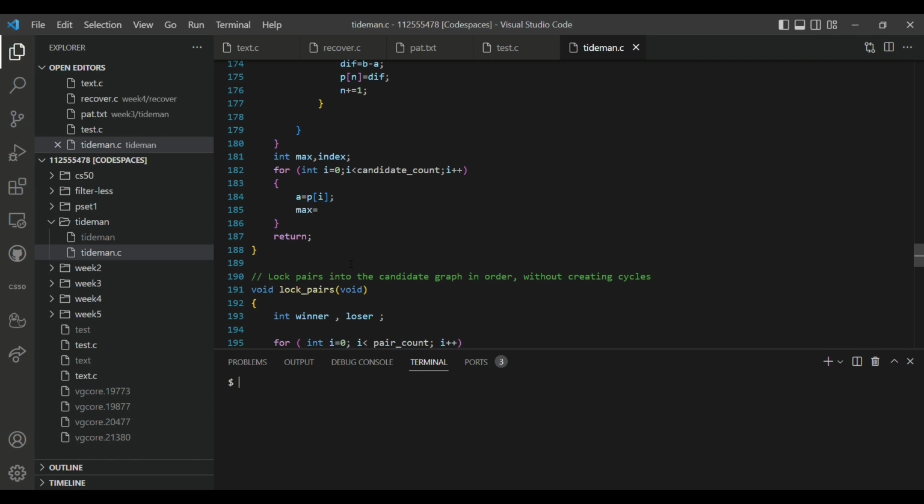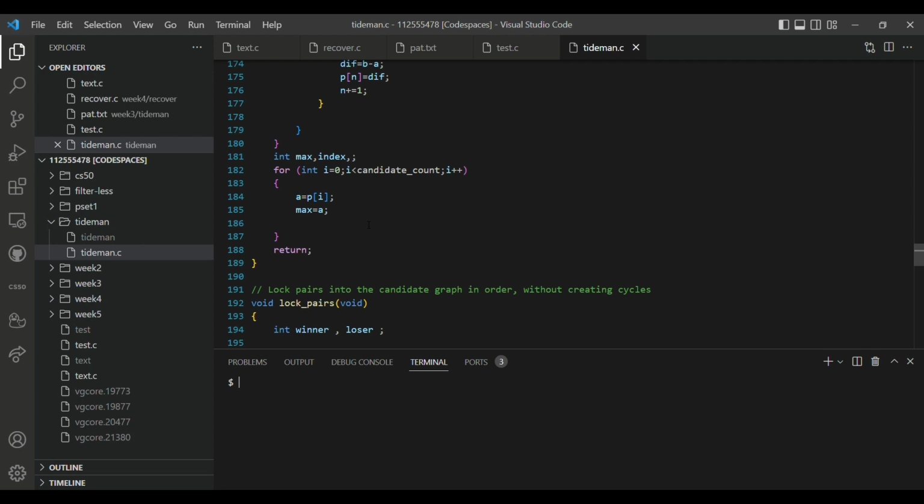Firstly, I assume that the maximum value of the array is the first element, that means a. I am declaring some variables which should be handy for us: winner 1, loser 1, then winner 2, loser 2, and winner final and loser final. These variables will help us in this code, so we will see how to use them.